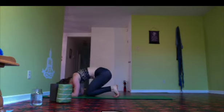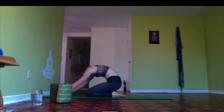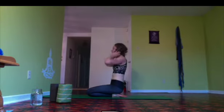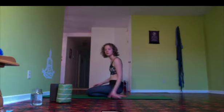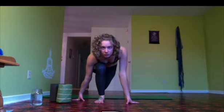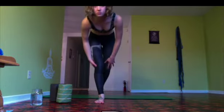Inhale. Reach one foot at a time back down to the ground. Place both knees on the ground. Standing forward fold with neck traction. So after all that building, connecting to the legs, we get a down regulation pose to kind of relax after all that intensity.